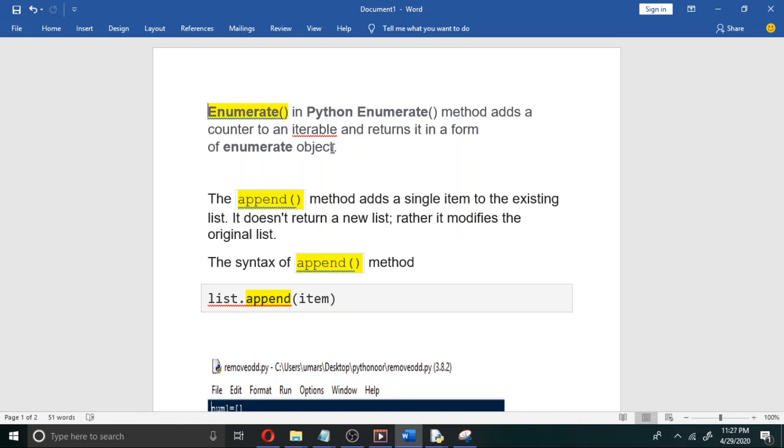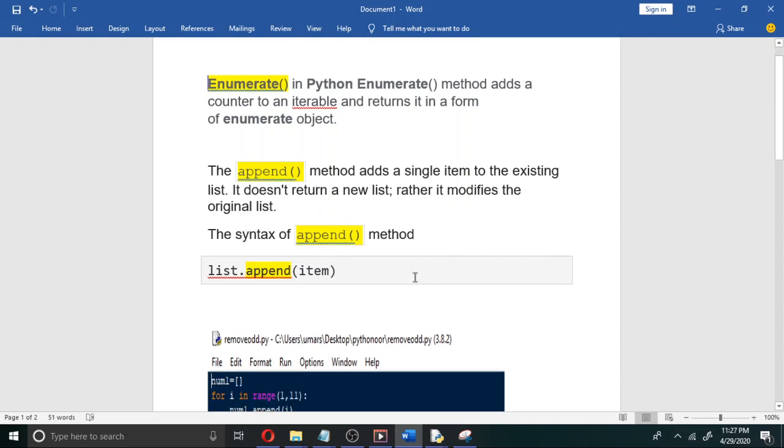For example, if I start with the number 1, then enumeration goes like 1, 2, 3, 4, 5, etc. Suppose I start with enumerate i equal to 5, then it goes like 5, 6, 7, 8. That means we can have any initial value as we wish, otherwise it will be 1 as usual.